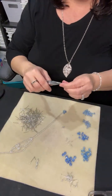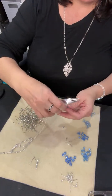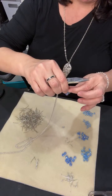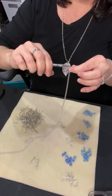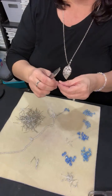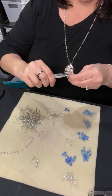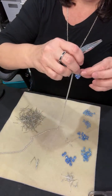I'm going to take these two. I'm going to put these two on one side of the next chain length. So this pair of earrings is going to be thicker than we had on the last one. You can make them as long as you want them, as full as you want them, or as thin as you want them, or as short as you want them. It's all in your preference, and all the different types of beads will make it look different.